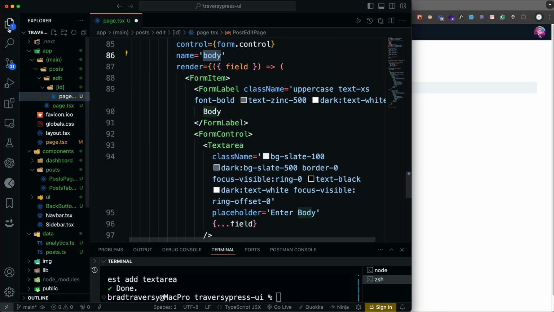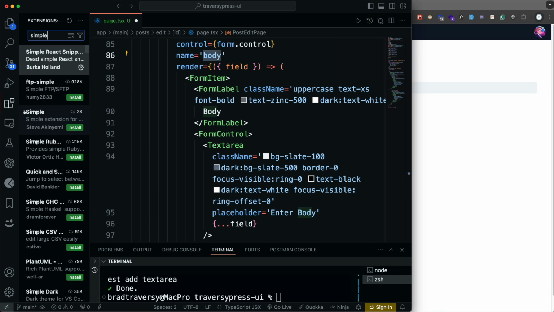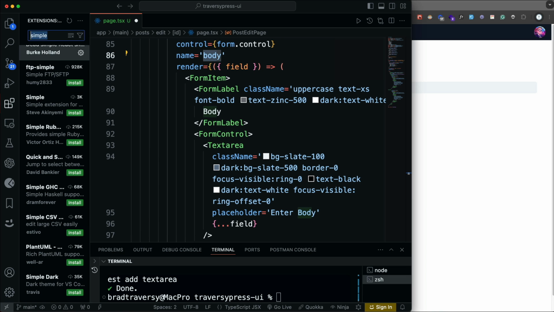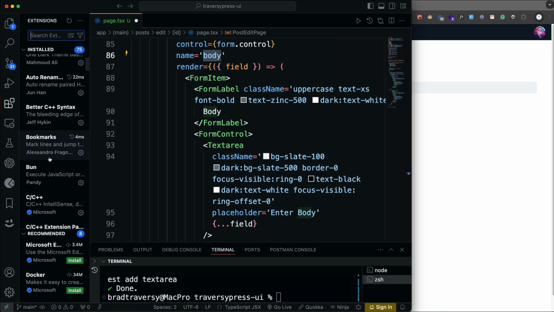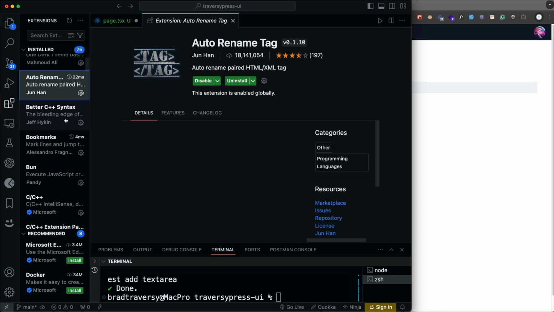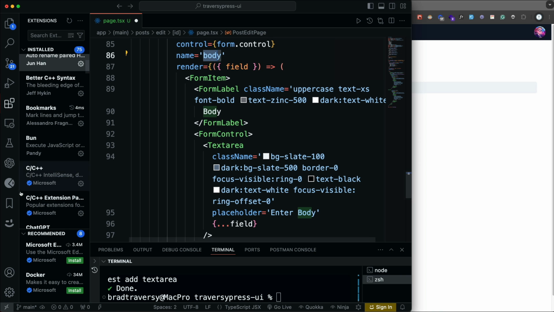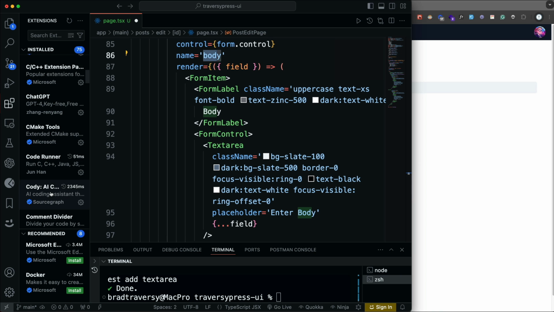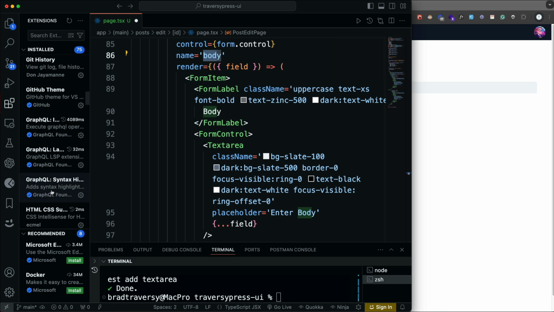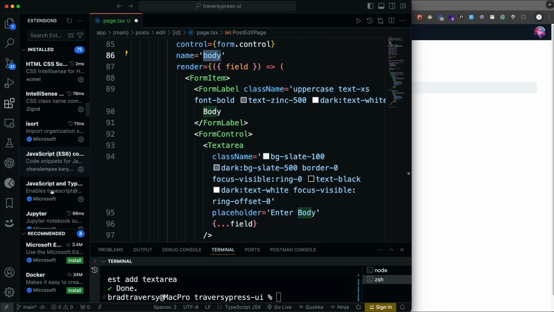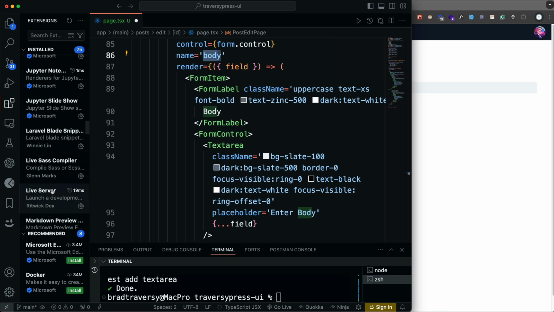I have an extension installed that I really like. That's so simple, but it's really helpful. What is it? This right here, I think. No, that's not it. What is it called? I forget what it's called. It's like keep case or something like that.